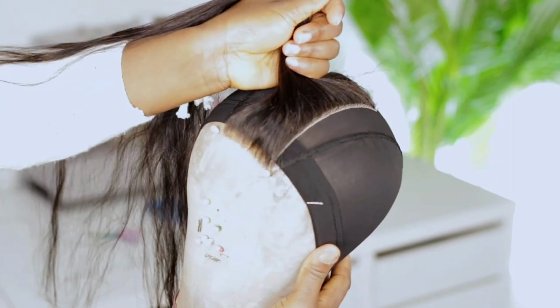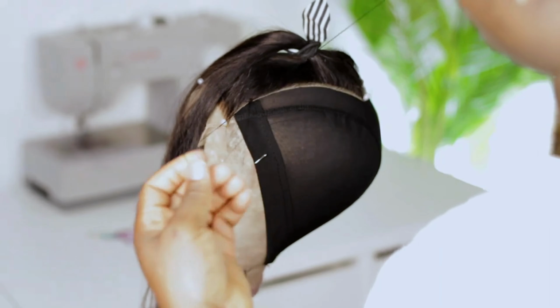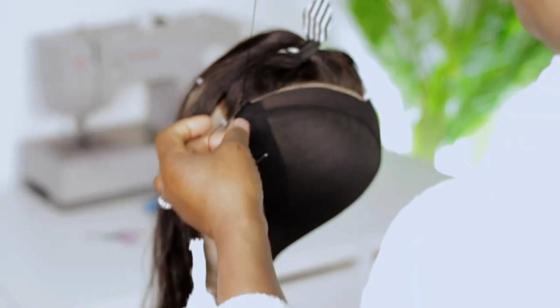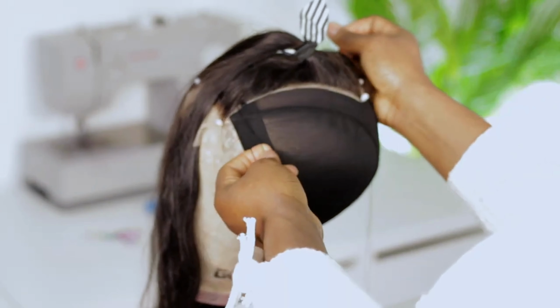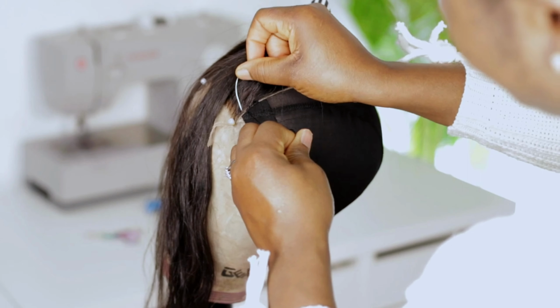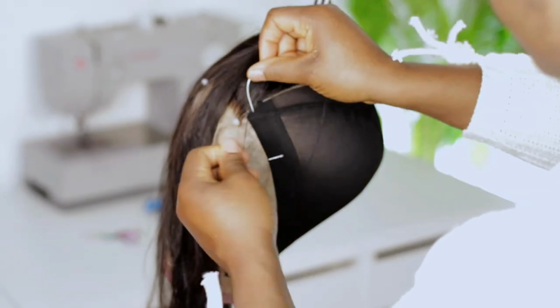So after securing the closure, I just took a hair tie and used it to tie up the hair on the closure so it doesn't interrupt when I'm sewing it down. So as you can see, I'm using needle and thread to sew down the closure before I go ahead and draw my guidelines.